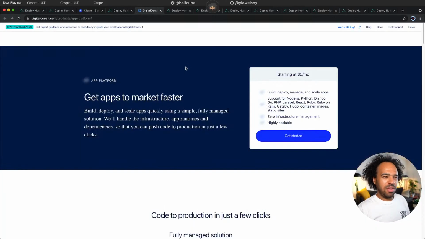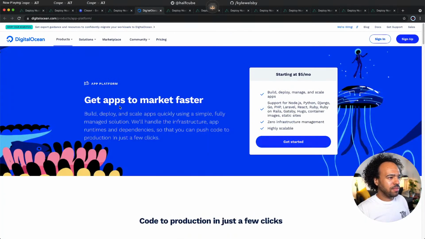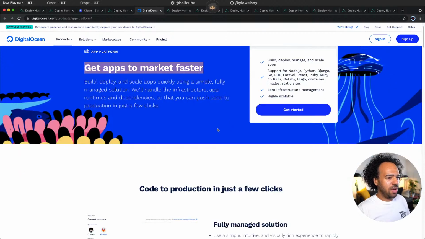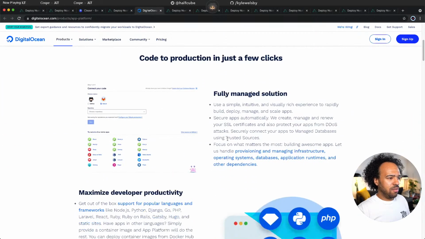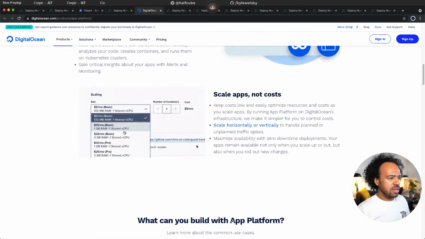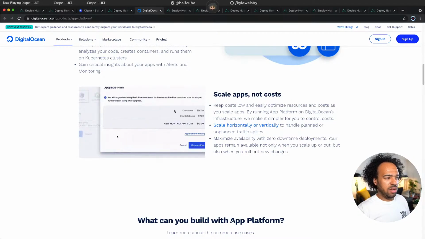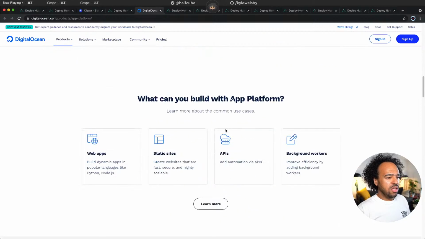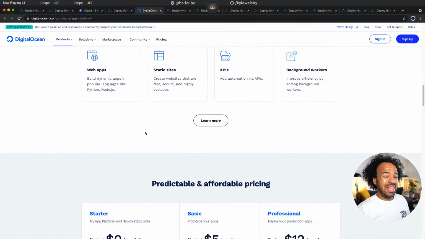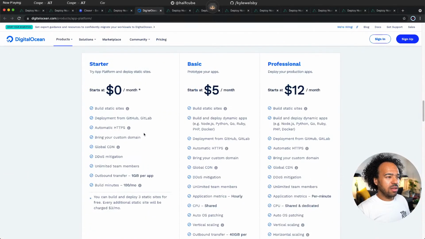DigitalOcean App Platform, this will definitely be a charged one. Get us to market faster. Fully managed solutions, and it's going to be priced and scaled up as it's needed on DigitalOcean. So I might also avoid this one. Oh wait, try apps and deploy sites for free. Static sites.